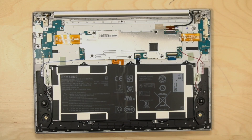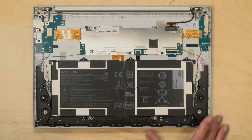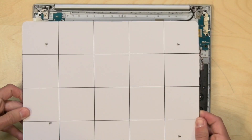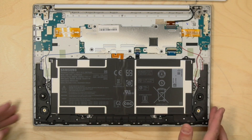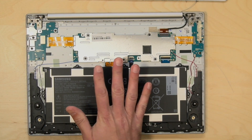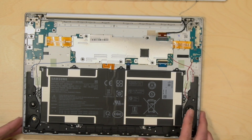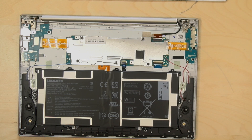It was very easy to get into this thing — probably one of the easiest laptops I've taken apart over the last couple of months. There are only four screws underneath those rubber feet, and they're very easily replaceable. Unfortunately, when you get inside, there is nothing to upgrade. You can't upgrade the RAM, nor can you upgrade the storage. It's got 128 gigabytes, but it's UFS storage soldered right onto the main board. So you can take it apart easily, but you're not going to do much once you do.